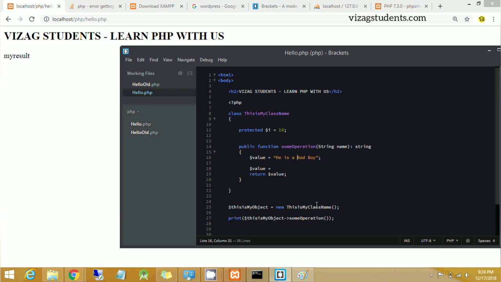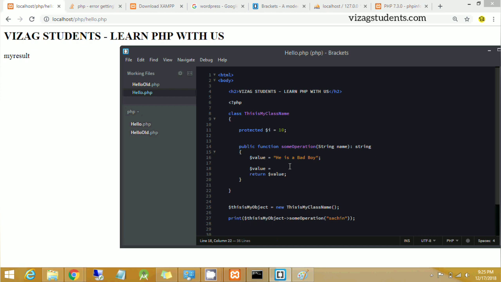Now whenever I call this function here, it should go and "he is a bad boy" should be replaced with that name is a bad boy. For example, I am passing Sachin. This is the string I am passing, so it will go to name.